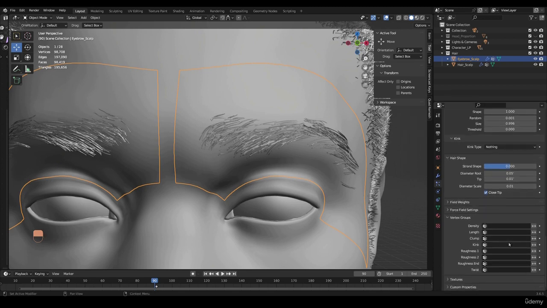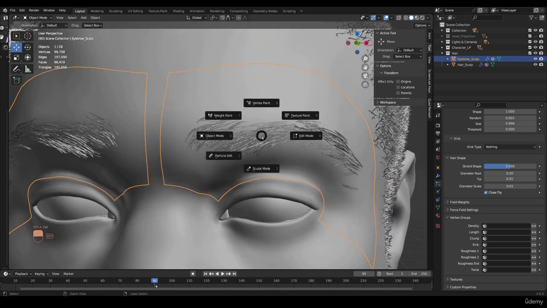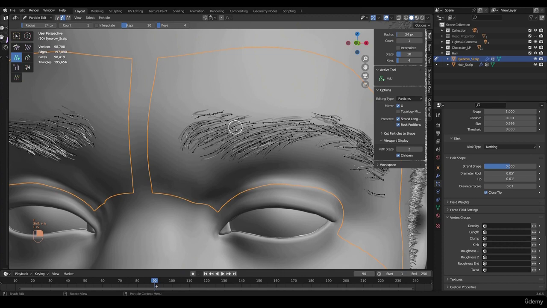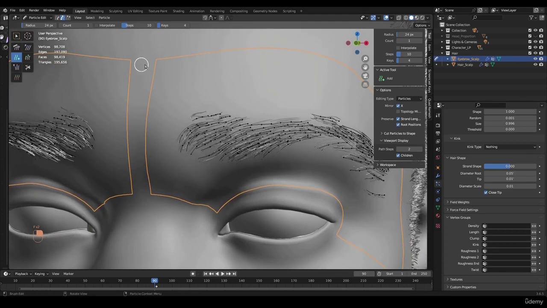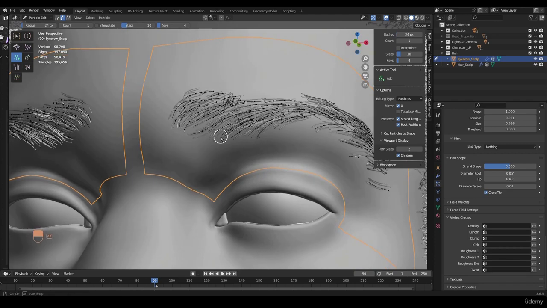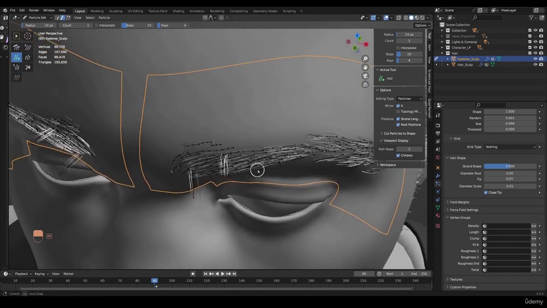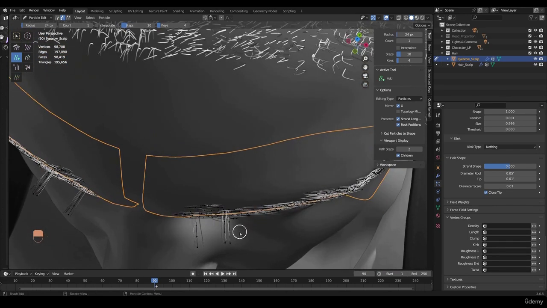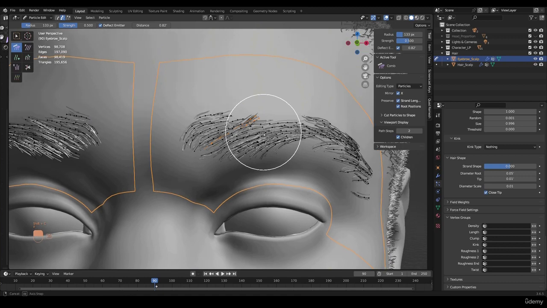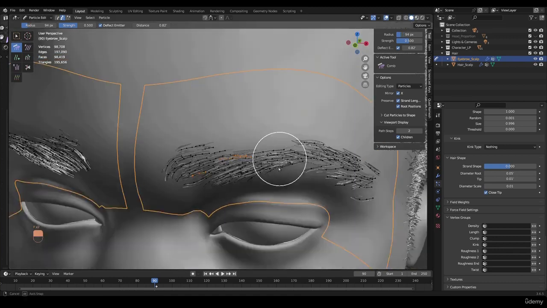Okay, let's see. Okay, I'm gonna go to particle edit and then add another here. I'll go right around this area here. Select all of these, Control L. And of course, comb it.